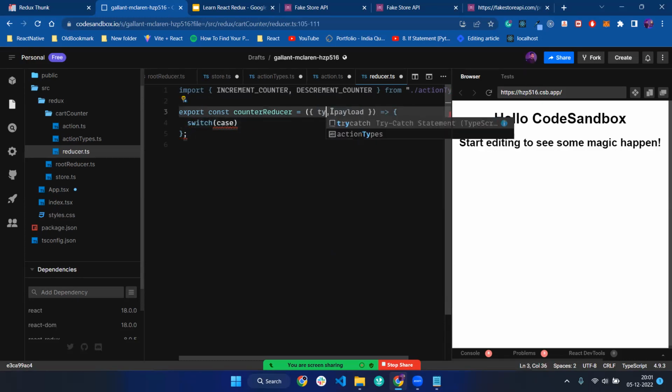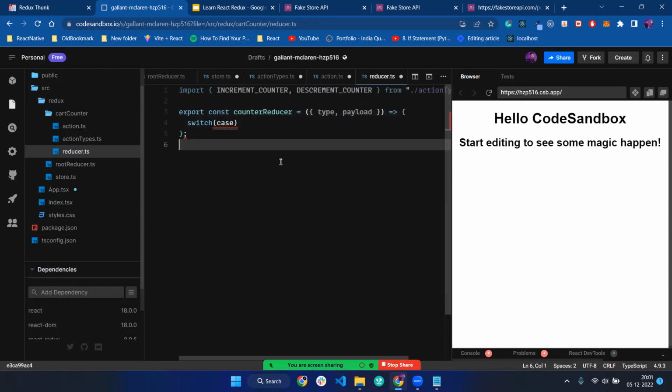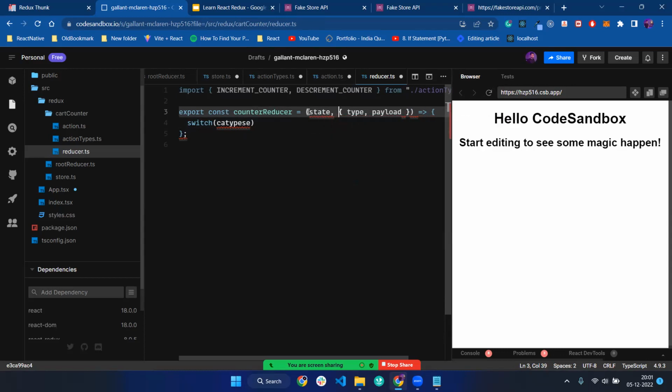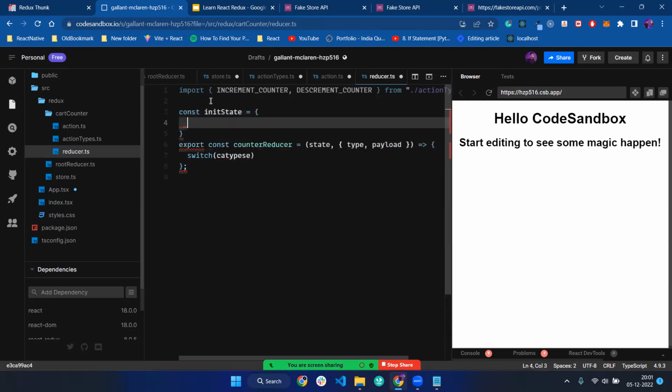Sorry, my bad. On the reducer we get a type. On the reducer there is an action, we get the action, and the state will also be there. For the state, we have to define a const initial state, and define a count, maybe 0.